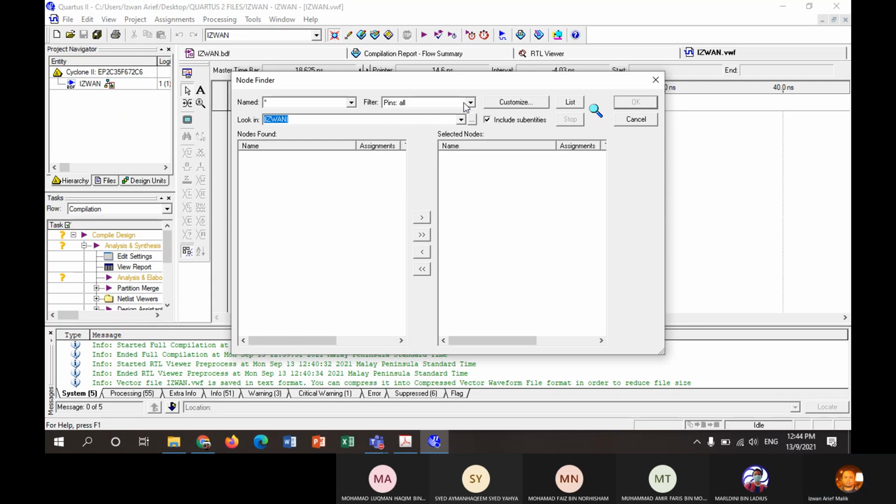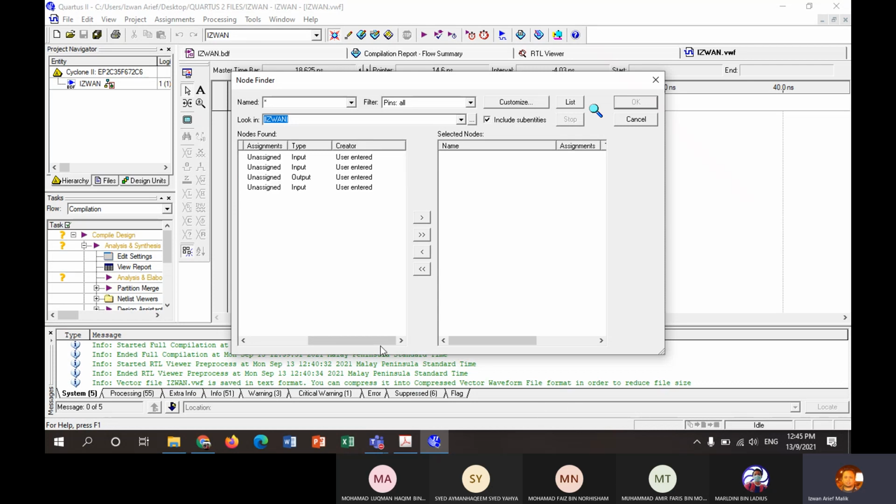Make sure you click pins all. Usually it is somewhere else, like unassigned, sometimes assigned, sometimes only input, so you won't find everything. Click on pins all and then click on list. When you click list, under nodes found it finds A, B, F, S.